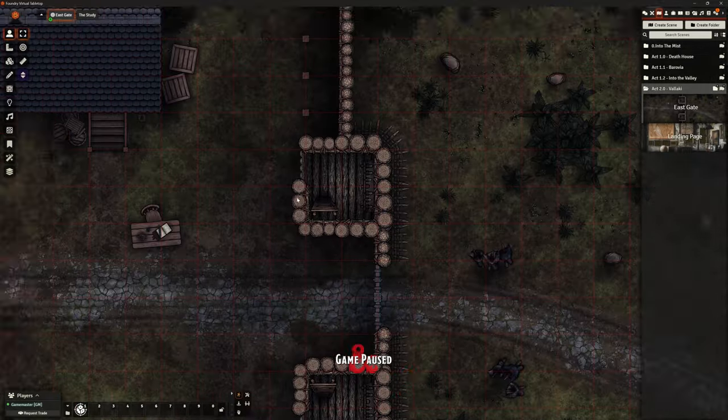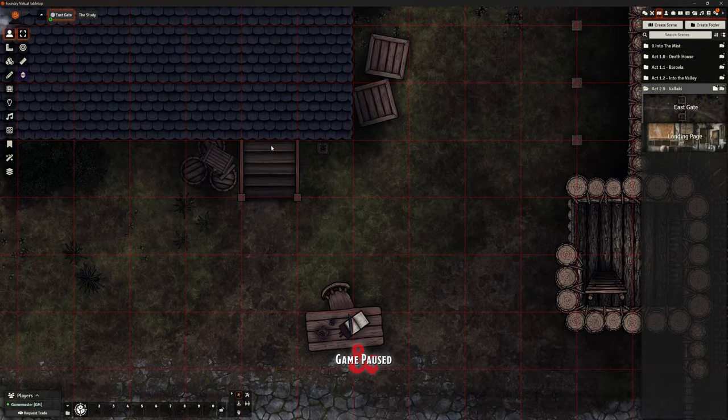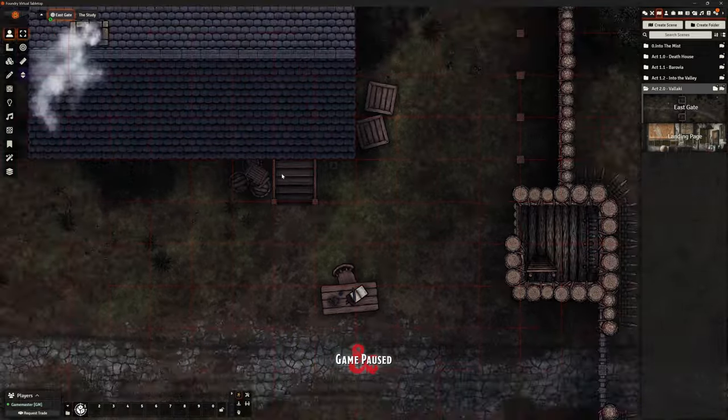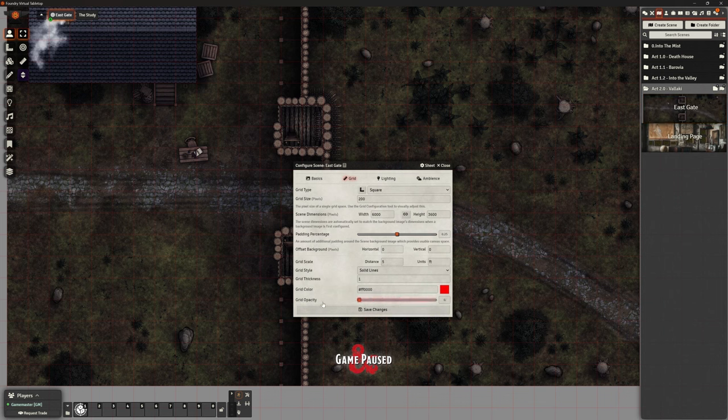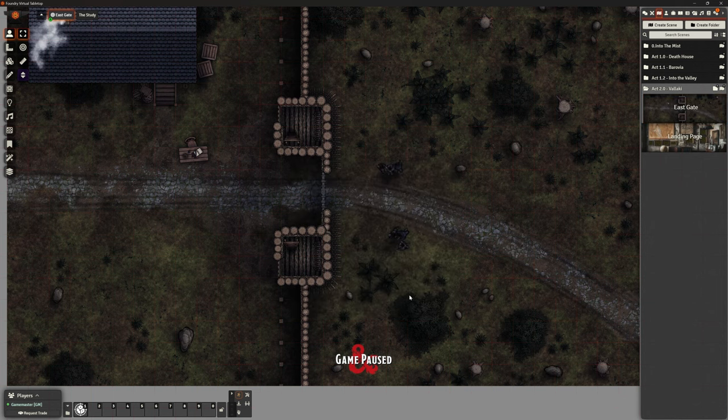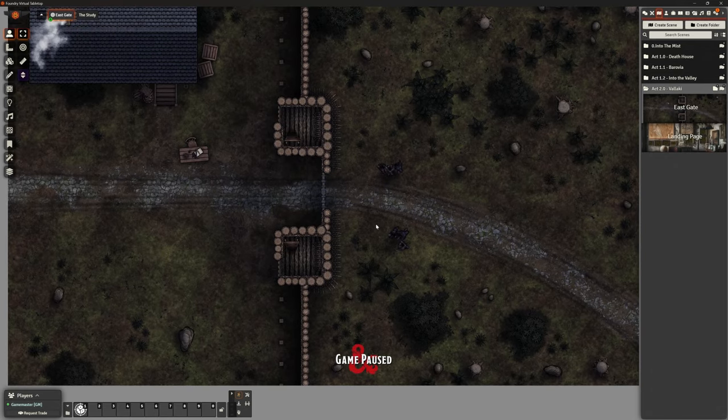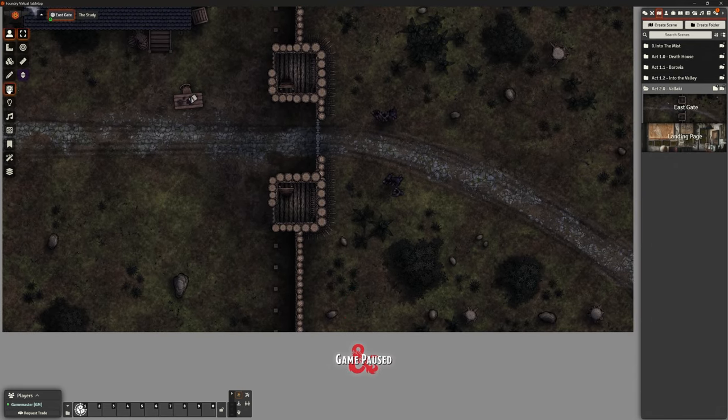When we look at things like buildings here, the steps are exactly enough for one character to be on, which is good. So let's get rid of that grid. So I say get rid of the grid, I just make it completely transparent. So the grid is still there, you just can't see it. And I need to wall this off, of course. So I'm going to go to my walls.